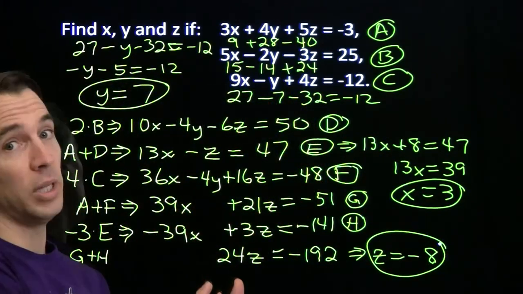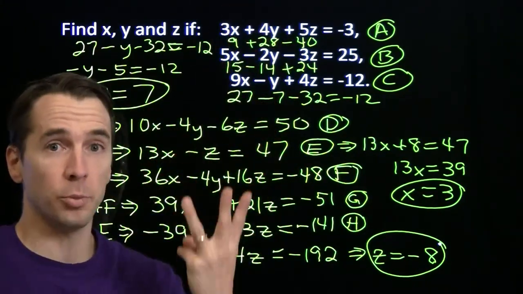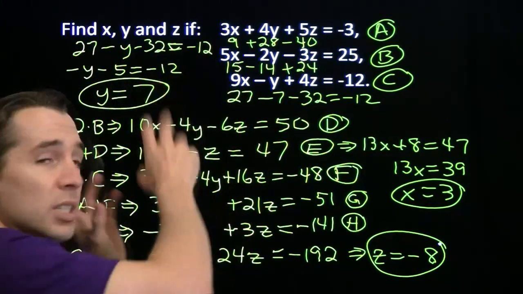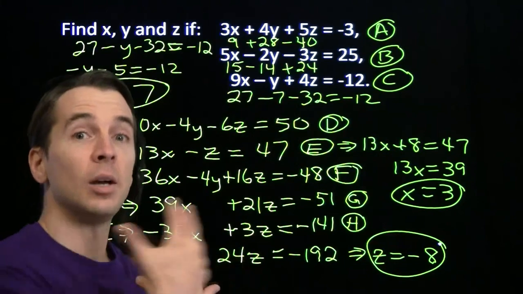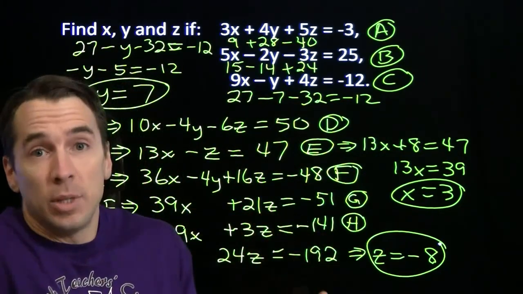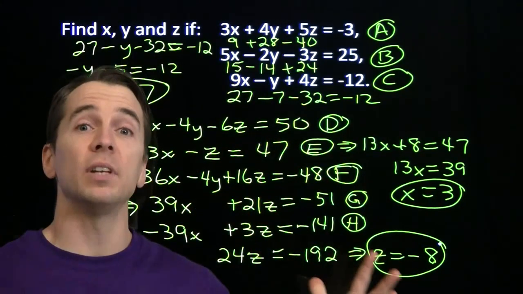As you imagine, this is just the tip of the iceberg. We can go on. We've got a system of three linear equations with three unknowns. We could try 4, we could try 5, we could try 6, and we could do this same sort of thing. We use these same sorts of strategies that we use with a system of two linear equations with two variables. The same things can happen. We can have just one solution, we can have zero solutions, we can have infinitely many solutions.